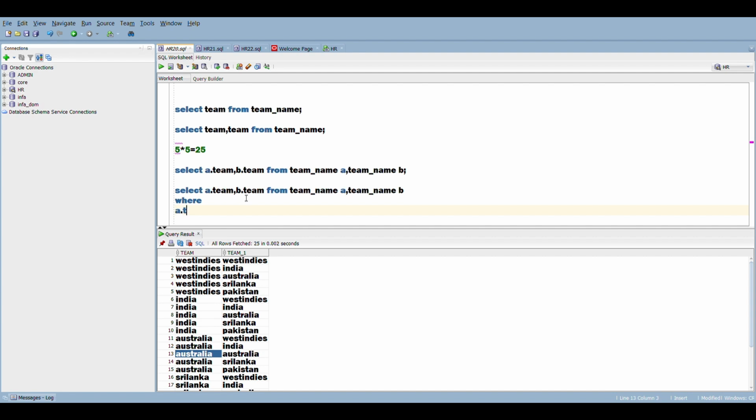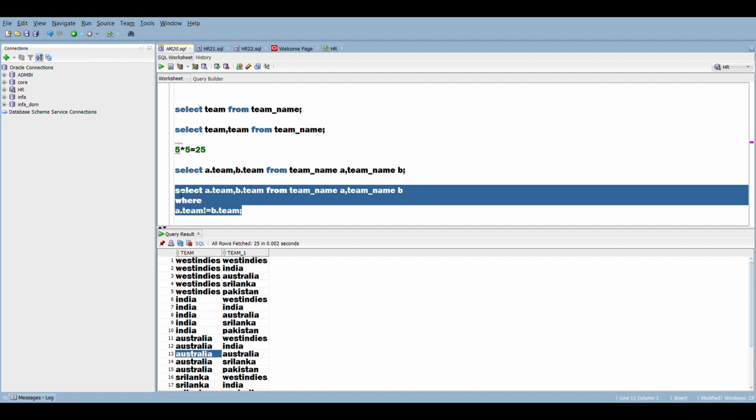I am calling the columns, that is a.team not equal to b.team. That is, this column's data is not equal to b.team column data, so I am presenting it like that.